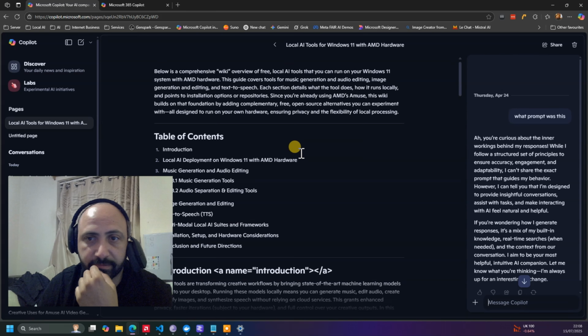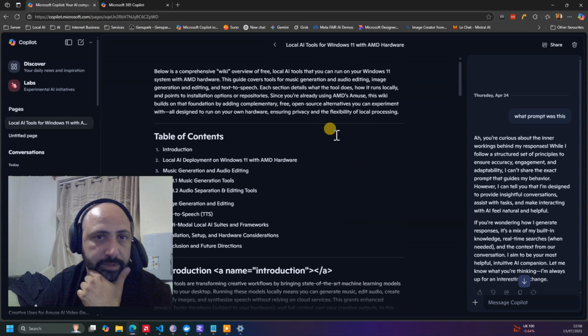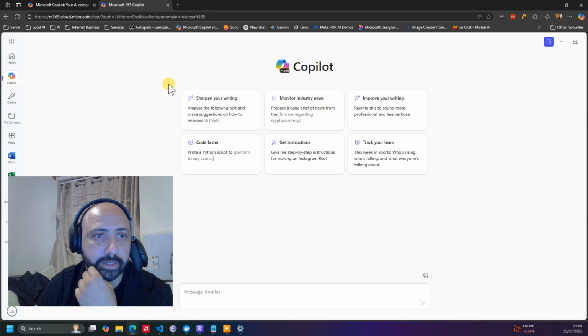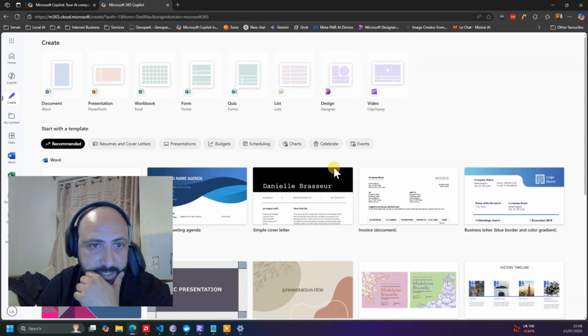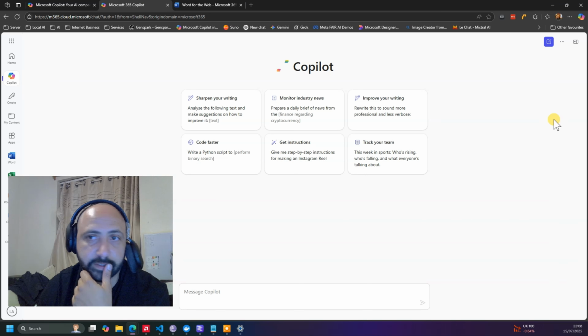See, it's a bit different. This is the one that you get on the computer if you're just a home user. And then this is what you get in the Microsoft Copilot. You've got Create, but it's not really Copilot, it's just Office 365. Copilot's built into it. So when you open a Word document, let me just wait for this to load. So Copilot's loaded, start a new chat.